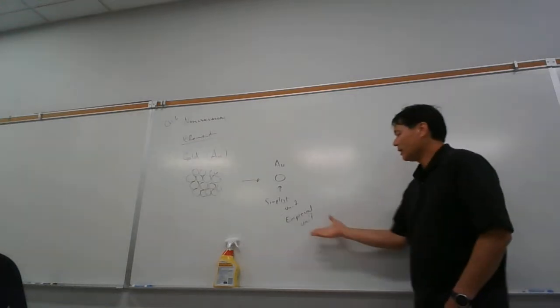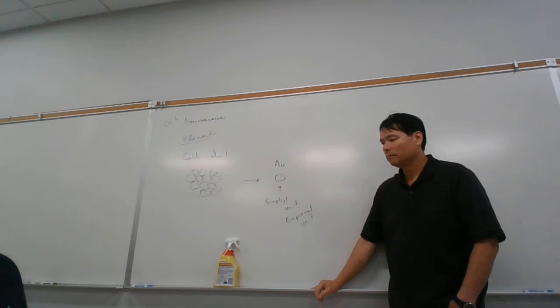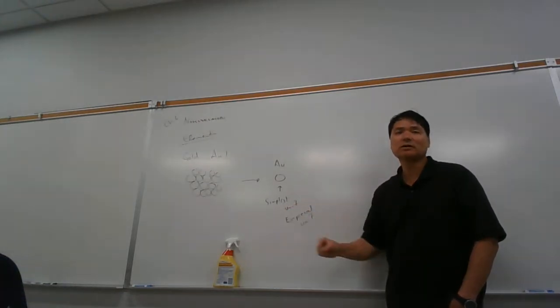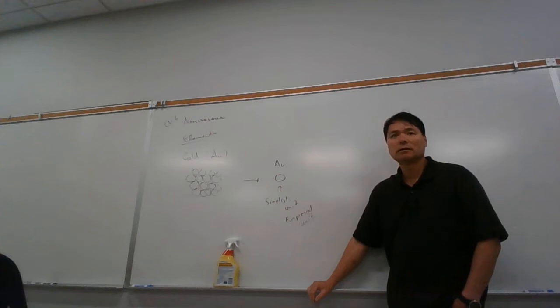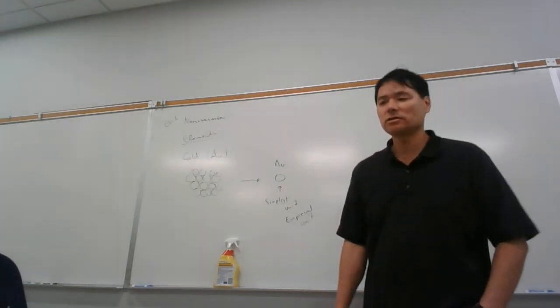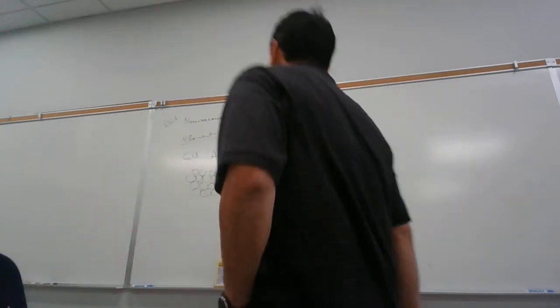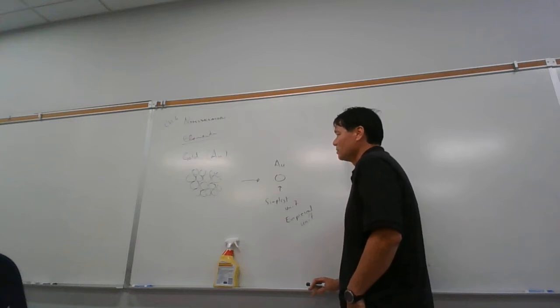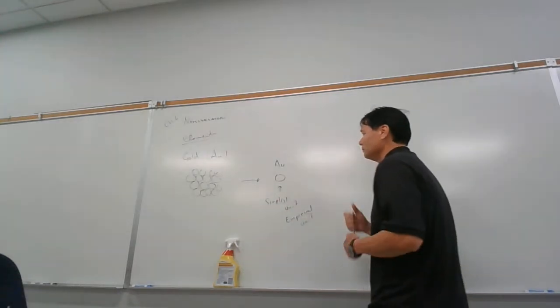Anyway, getting back to this, it would be nice to know the other definition of empirical. The other definition of empirical would be based on observation. And this definition of empirical means the simplest unit. So those are the two common definitions of empirical. Well, the simplest unit is not always an atom. If we have gold, the simplest unit would be like that.